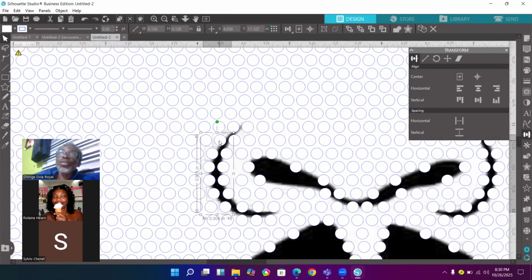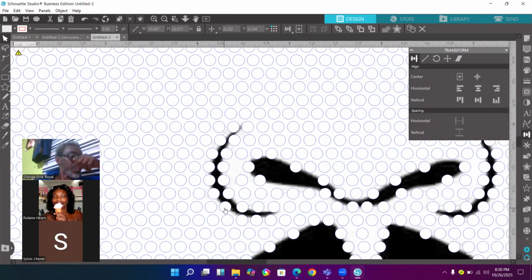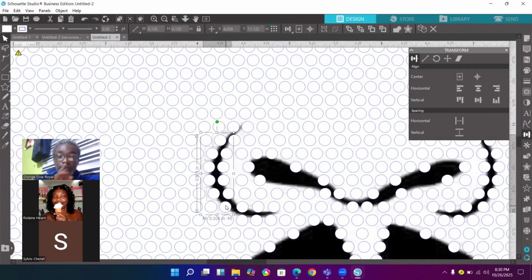Now, I know somebody will be asking, why am I holding my shift key to select multiple? If I click out and I select without holding my shift down, once I select another one, it's selecting the next one. So the reason is that holding your shift key down gives you the opportunity to select multiple stones at the same time, like this. So now that I've selected them, I can move.